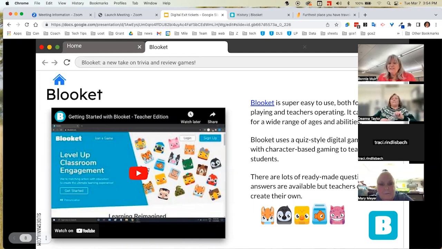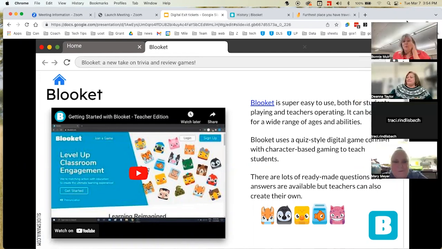It is, but the kids get to steal each other's gold, and they can answer the question over and over. So when you're talking about, for example, the noble gases, and if they get it wrong, they can go back and do it again. It's awesome, Mary. Tell me you're going to use it. I love stealing everybody's gold. That's the best part. And then you can say, instead of stealing the gold, it's stealing AU.